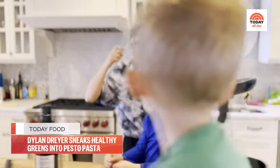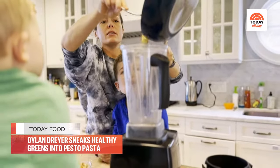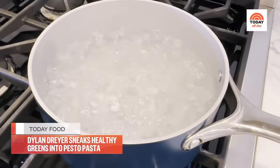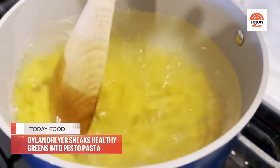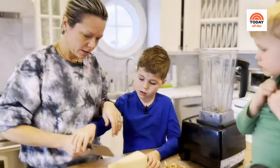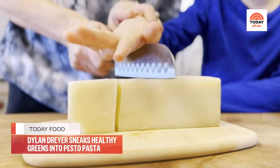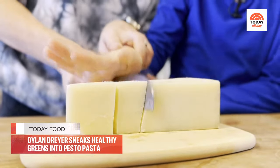So once our garlic is sauteed, I'm gonna put that little bit of oil in these garlics right into the blender, okay? So in the time it takes the noodles to cook, we're gonna be done with our sauce, okay? So here's what we're gonna do. I want you to cut a couple nice big chunks. This is pecorino. That was easy. This is pecorino romano.